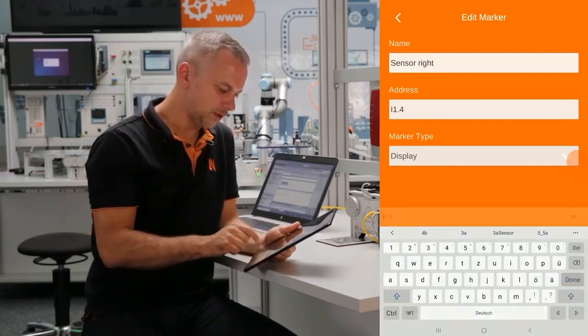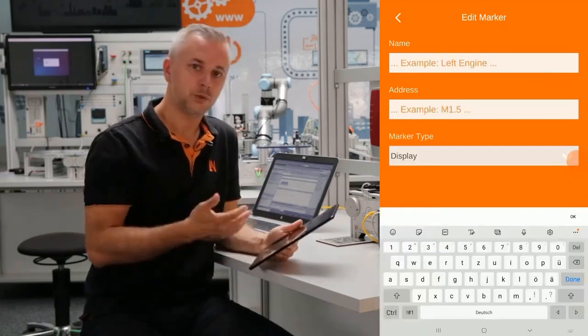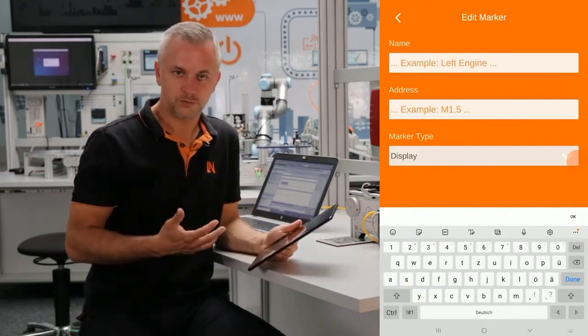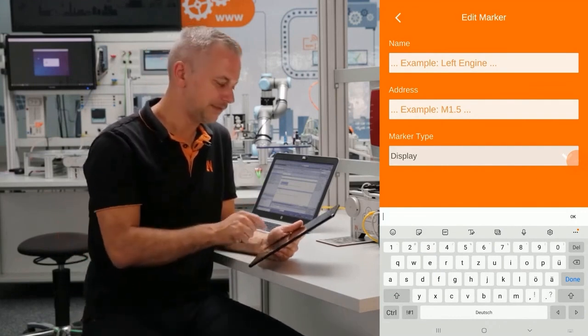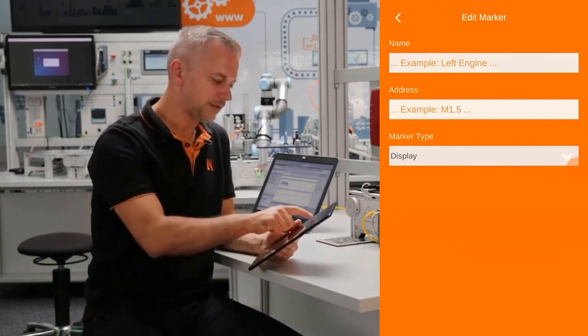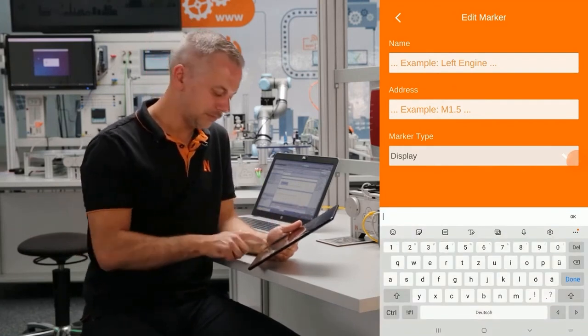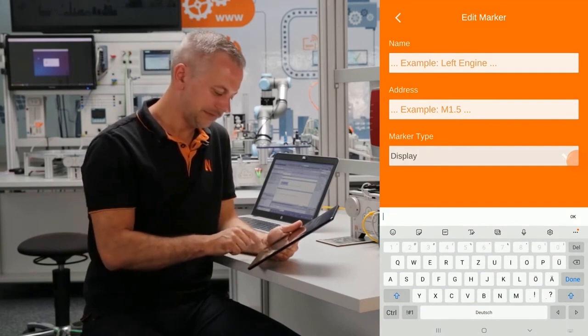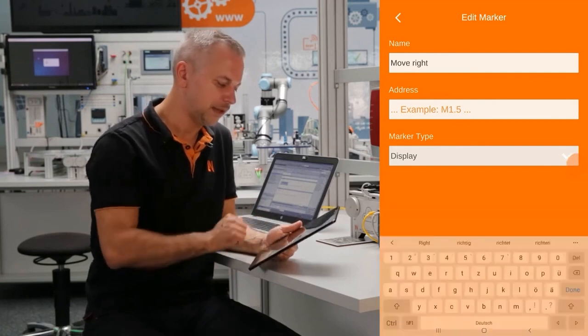And also just for display. Now comes our first special sensor, not a sensor, but a marker, which we have also configured in the factory app. And that will be a signal to control the motor. So we want to manage and control. That means, in this context, we call this for example simply move right.